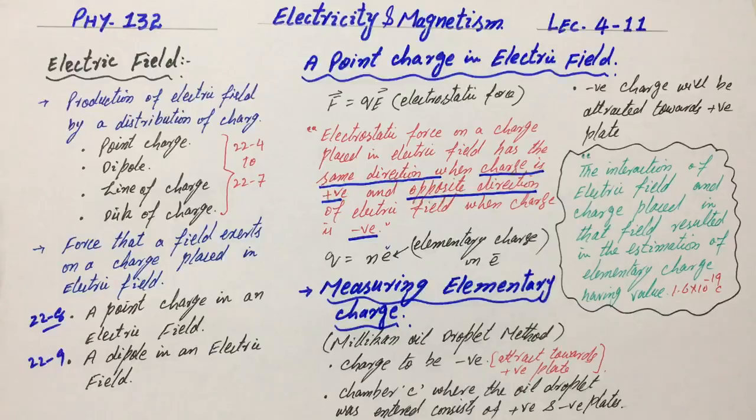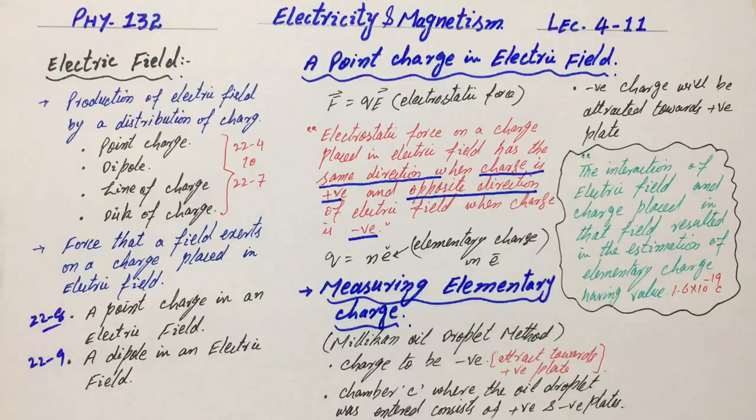So the electron mass is very, very small. So what we actually do is find out the charge to mass ratio of an electron. I think you performed the experiment in your previous semester, the determination of charge to mass ratio of an electron by deflection method. So the charge to mass ratio of an electron can be estimated. The charge of an electron is measured by the Millikan oil droplet method. Then the charge to mass ratio is known to us, and from that we can estimate the mass of an electron.